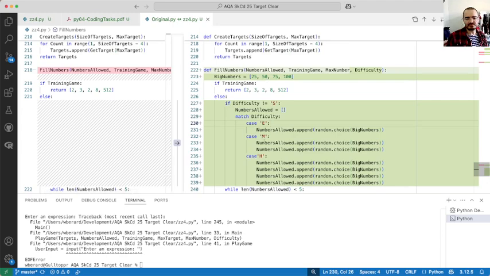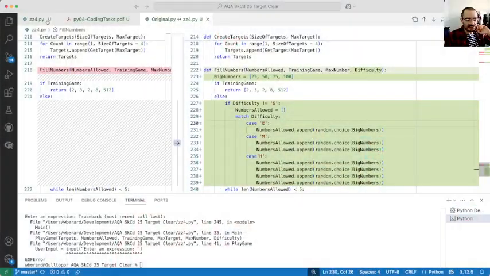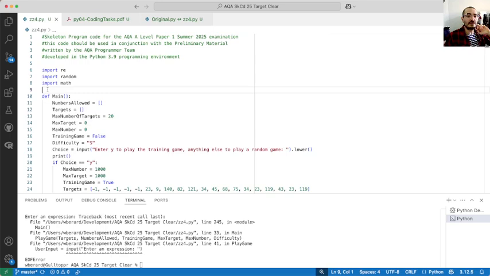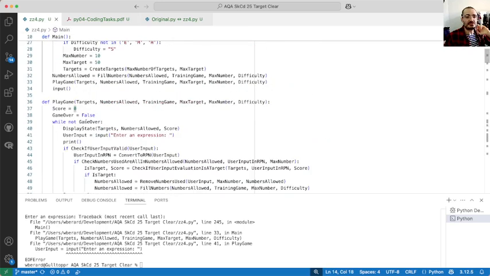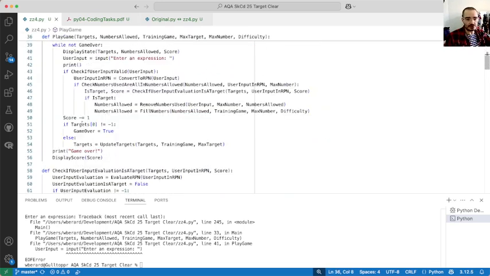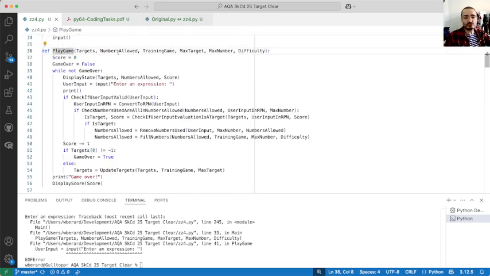Again, I don't think you would be getting a task exactly like this in the exam, but it is helpful to know how the numbers list is populated. And also it's helpful to understand that the way the code is architected, we don't have any globals. So if you're in a function, it really can only access whatever was passed in, as well as its local variables.